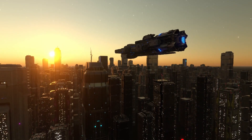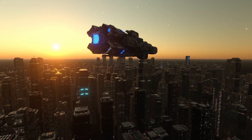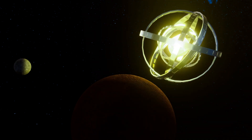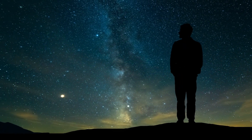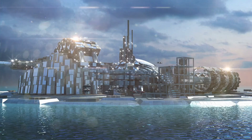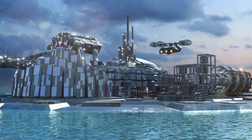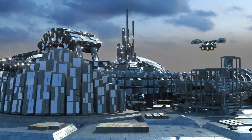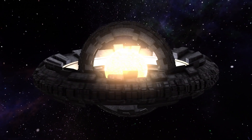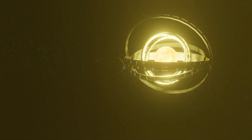If we ever find more conclusive evidence of advanced civilizations, we'll have to work extra hard to prove they're not just another cosmic hot dog. Now that we've cracked open the mystery of Dyson spheres and these potential alien megastructures, what's next? We're diving deep into becoming a Type 2 civilization — and this isn't just a casual leap from where we are today. Imagine harnessing the full power of a star — and that's just scratching the surface. If you thought Dyson spheres were mind-blowing, wait until you see what it takes to get us there.